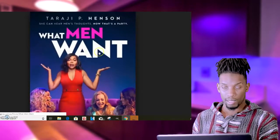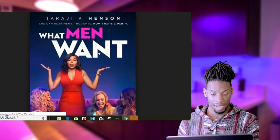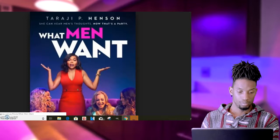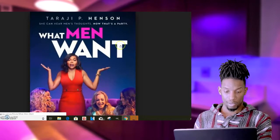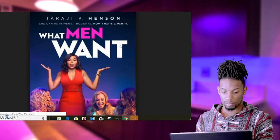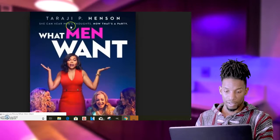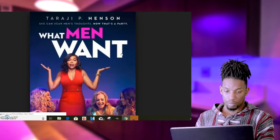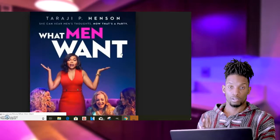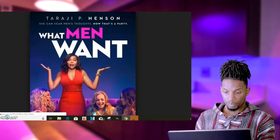Right now we're on a movie that I'm gonna show you exactly how to lock. This movie recently came out — probably a few days ago, maybe a week or so ago — 'What Men Want' with Taraji P. Henson, very popular movie, a lot of people are talking about it. I found this movie on another site, one of the sites I told you guys about before that you can find free movies on.